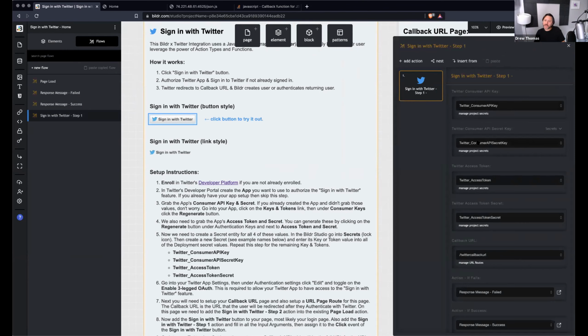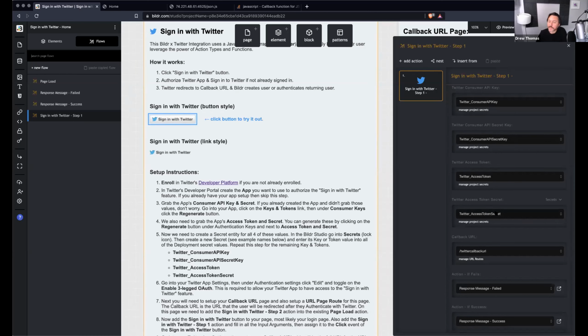There's a consumer API key, a secret key, a Twitter access token, and a token secret. So this all comes from Twitter. So you have to actually go to Twitter, sign up as a developer, and then that lets you create your Twitter account, like your developer project. And then what's happening is when people are signing into Twitter, they're actually talking to your developer project. It's not hard, but it's tedious. You have to go through and set everything up, but you're just following instructions. It's just like app name, saying what the app does, that kind of stuff.